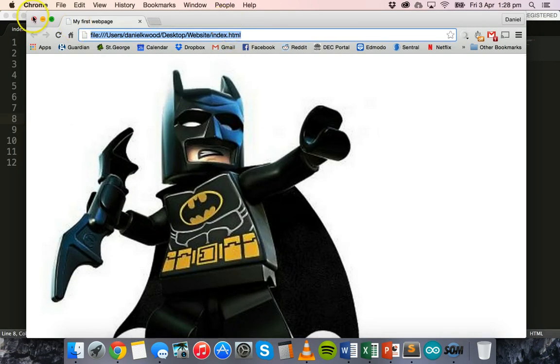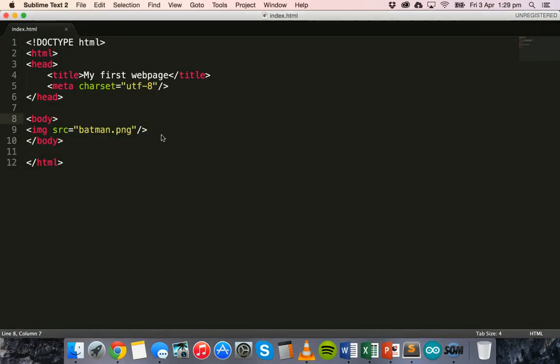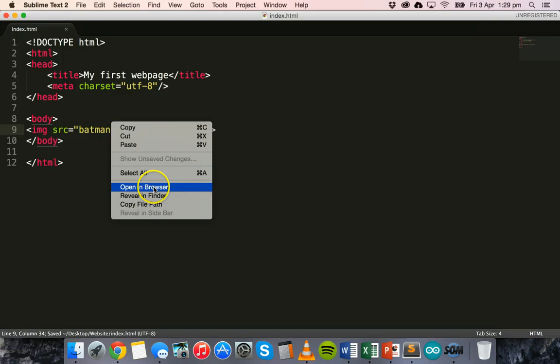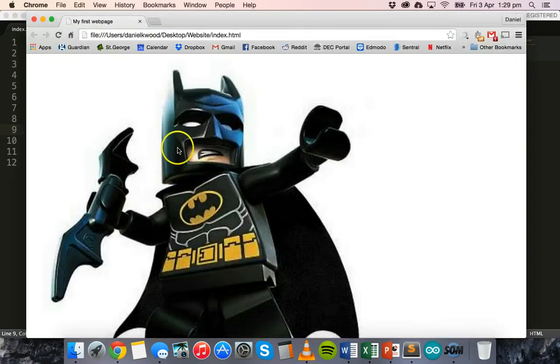Alright, so I could do that, but there are a few other things that I really should do. The first thing that I should do is use the alt attribute, which basically will display some text if the image for some reason cannot be loaded. So I could just put Batman here, and if I go back and show that page again, the image is there, so the image is able to be loaded, so it will still show.